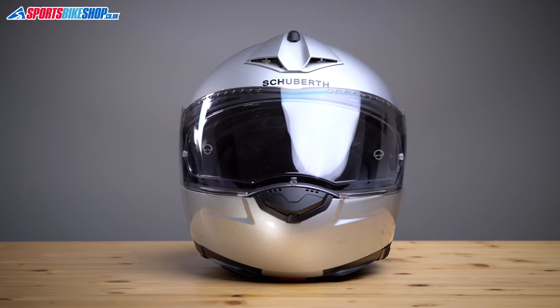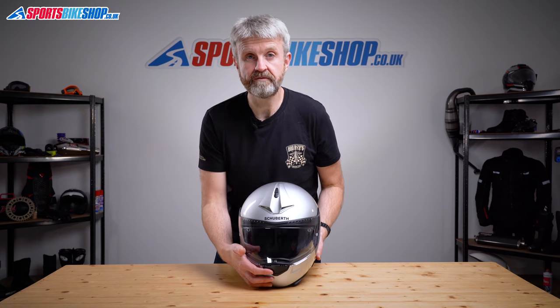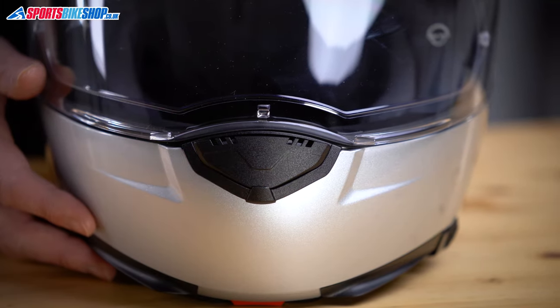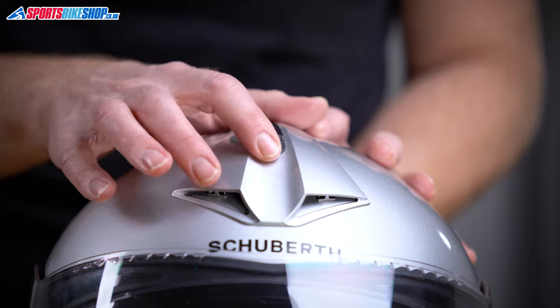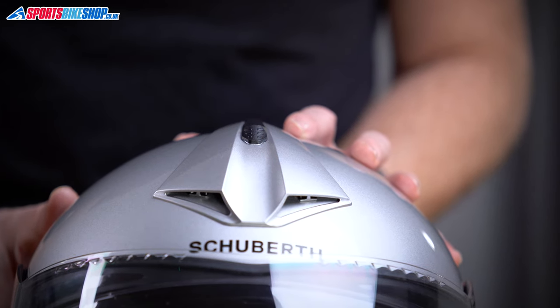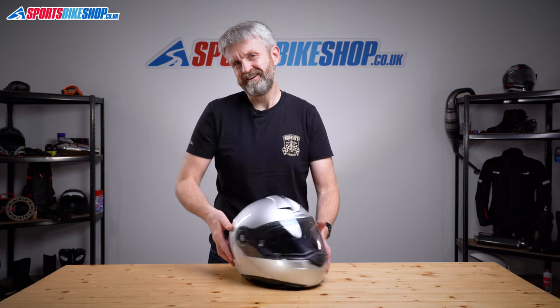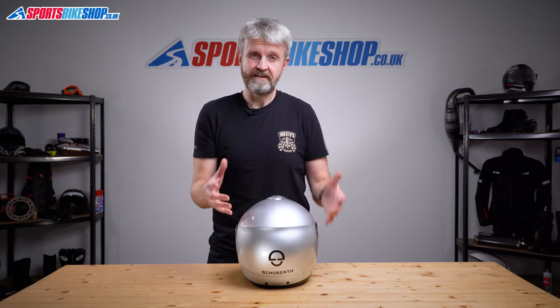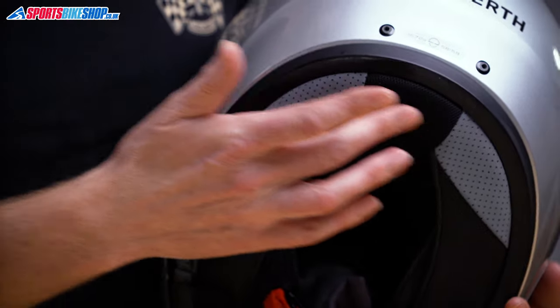One thing that is a big deal for this helmet is the ventilation. The chin vent looks as though it only opens very slightly, but it's actually pretty effective, and a small amount of air flows through here even when the vent is shut. Schuberth say they needed that because they've made the seal around the base of the helmet so effective that there has to be some air coming through to keep people awake. The top vent sucks air through two holes to the top of the head. Channels in the EPS impact liner inside mean air can travel to the back of the lid and out through vent holes at the back. Air travels between the EPS and the shell, then escapes through the mesh material here at the back of the neck roll.